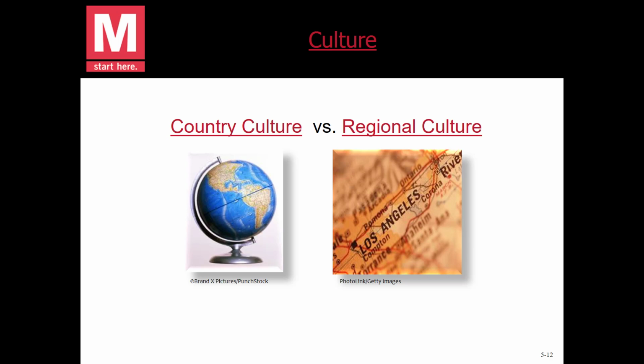There are some aspects of culture which are easily observed, and there are other aspects of culture which are very difficult to even observe. Some of the easily observable attributes of a culture would be a particular country's language, the kind of dress that people wear, the kind of food that people eat, and their taste. On the other hand, there are some attributes which are more subtle and very tough to identify. These are called the non-verbal cultural attributes.